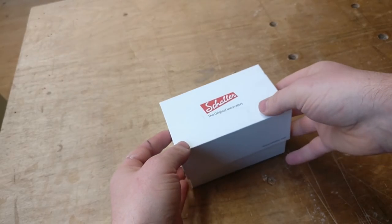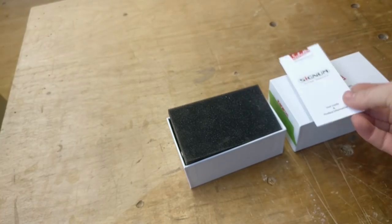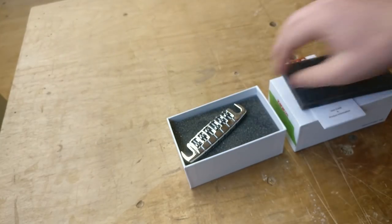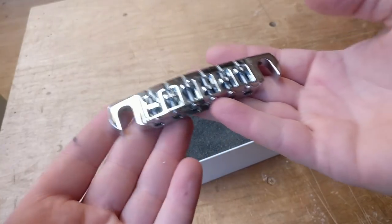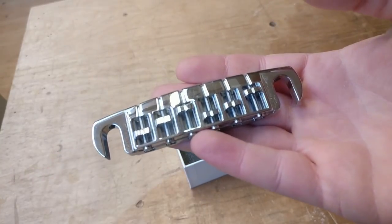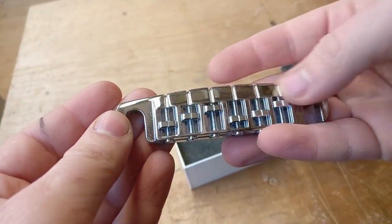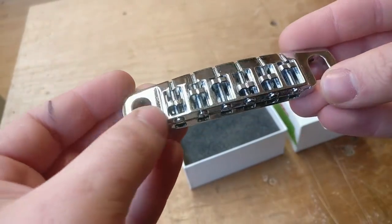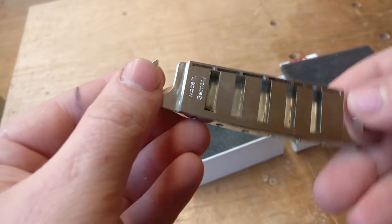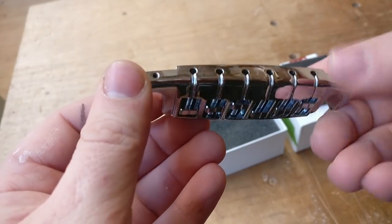Moving on next, we'll stick with Schaller. And this is the Signum bridge. A little bit of a user guide, and the bridge itself. So again, really, really nice quality. A little grubby because I've had it out once or twice before. It's not grubby, it's just a little bit of dust on it. And right there again, made in Germany.